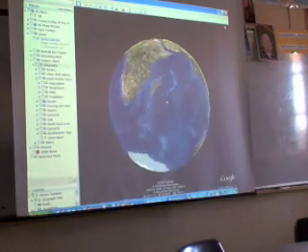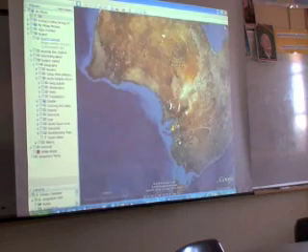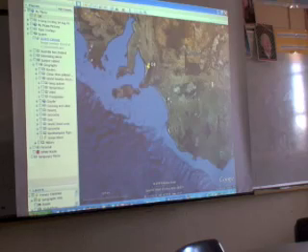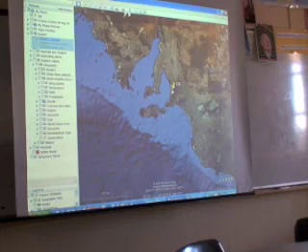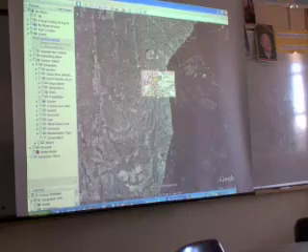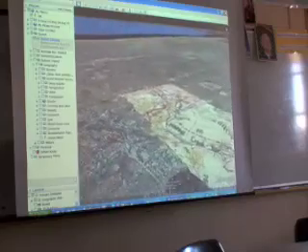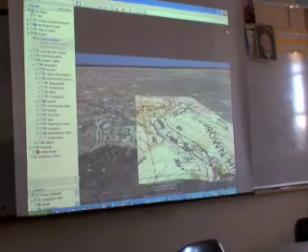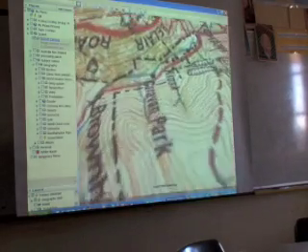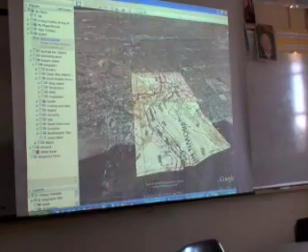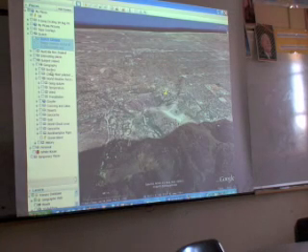So for example, if I go to Scotch, the home page I normally bring up is us in the classroom, just so the kids always have that sense of where we actually are. But over the top of that, I normally have my little topo map. So that's Scotch there, and we can at any point drop that down into 3D and actually see where we're going. That's a really useful thing to be able to do, to see topo maps in quite a different way. It makes more sense of a topo map if you can put it in 3D. So that's a useful thing to do as an overlay.